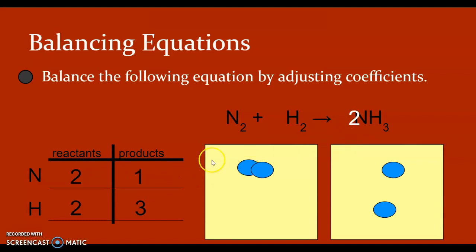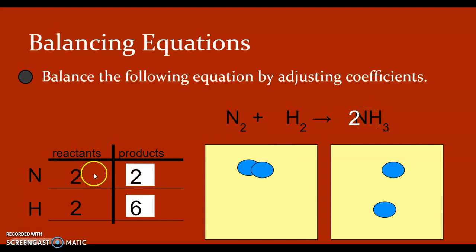If I put a 2 coefficient in front of that ammonia molecule, that's going to update the nitrogen to 2, right? But it's also going to change the hydrogen, so I have to update that as well. The coefficient in front represents the fact that you have however many it says of the molecule as a whole. You have to double both things in the molecule, not just the thing that you wanted to double. It's a package deal.